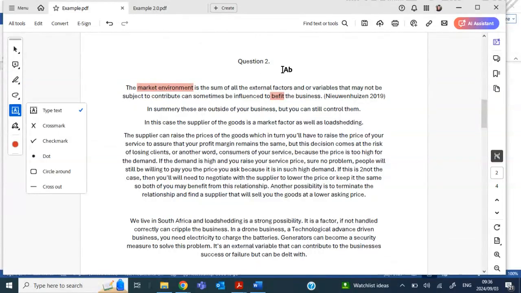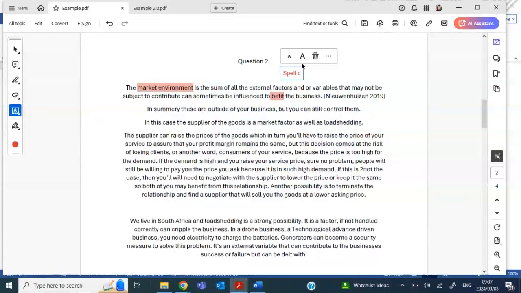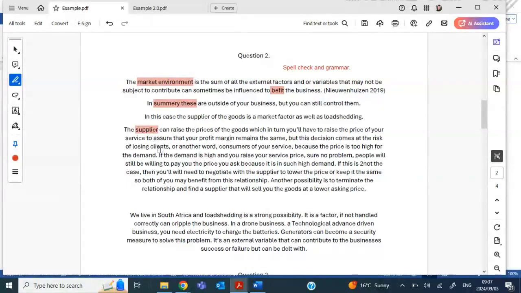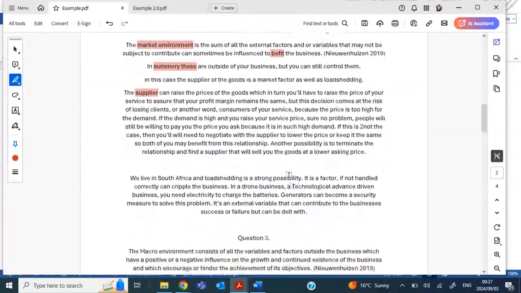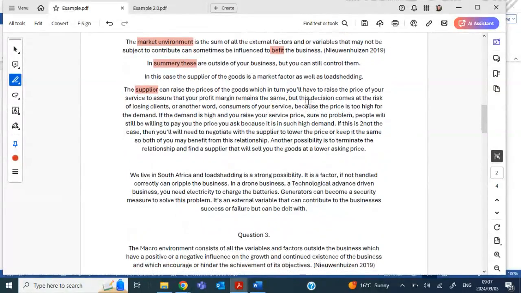So another thing that I'm seeing here is spell check and grammar. In summary, so good, you're talking about the supplier, but you're not giving, yes, you are giving examples.